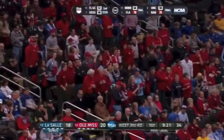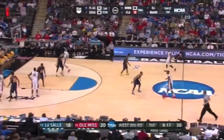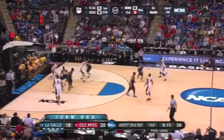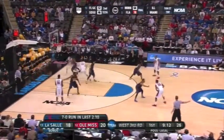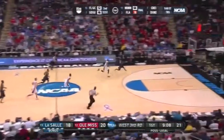Oh, it's clear to me. It's a land shark. Oh, yeah, that's right. But he just lights up the gym, Marv. There's just something about him that is so magnetic. And you talk to his teammates, they love him. And that's the whole key. This would not work unless his teammates really enjoyed having him around.